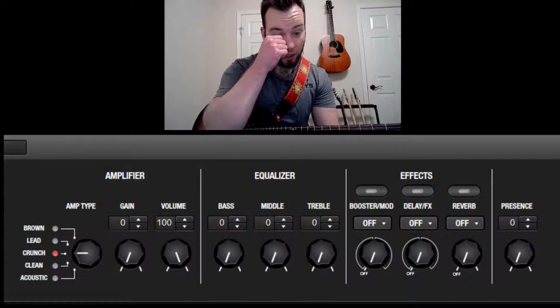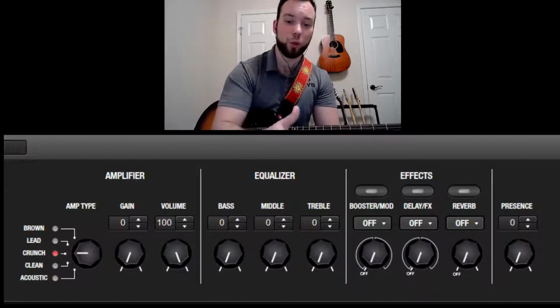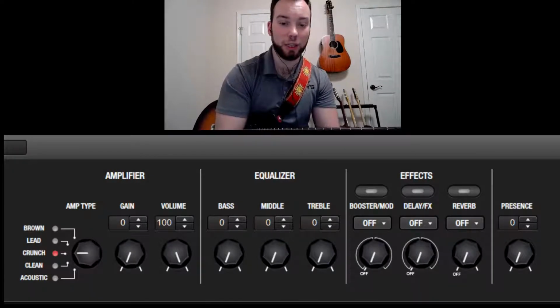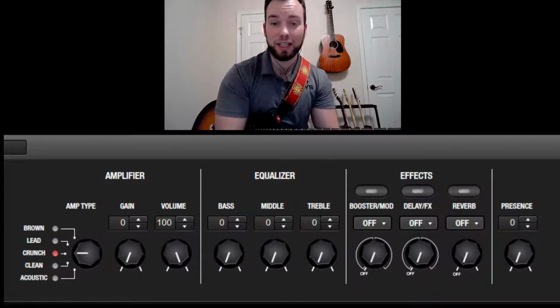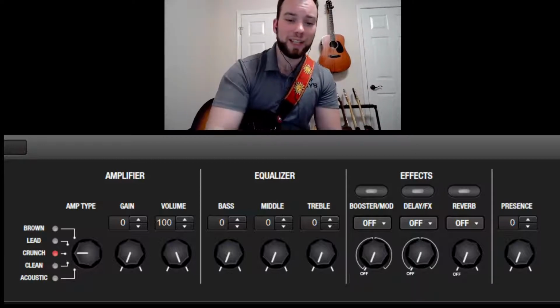Now to do so, you'll see that I have down here on your screen a picture of a program that is controlling my guitar amp that's actually in my studio here. So when I'm turning these knobs on the screen here, you're actually going to hear the actual effect of that knob in your headset. So what I'd recommend is using some headphones to watch this video, as it will help you to get your best sound quality and really show you the difference in these chords as I play them through the amp and I make changes through it. So let's get right into it.